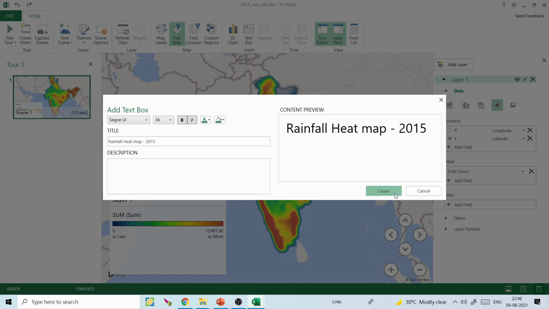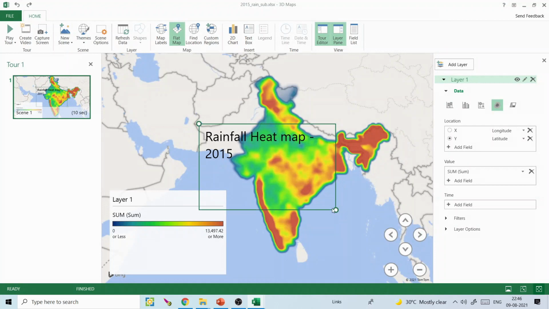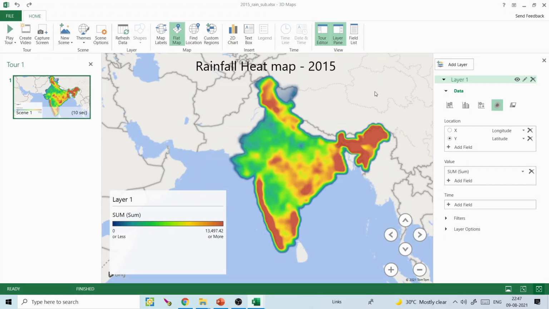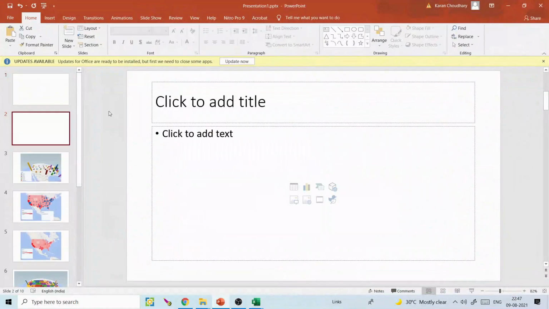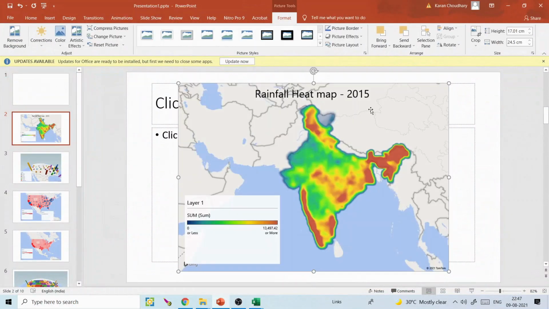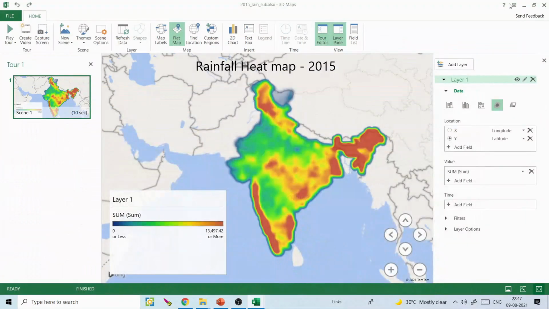Let me give this only. You can select and keep it like this, then capture the screen and copy paste it anywhere. Yeah, this is about it.